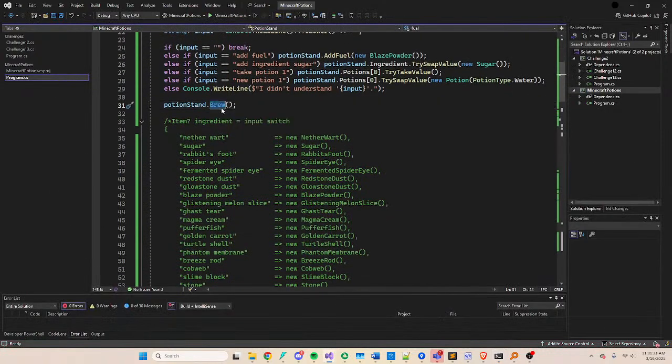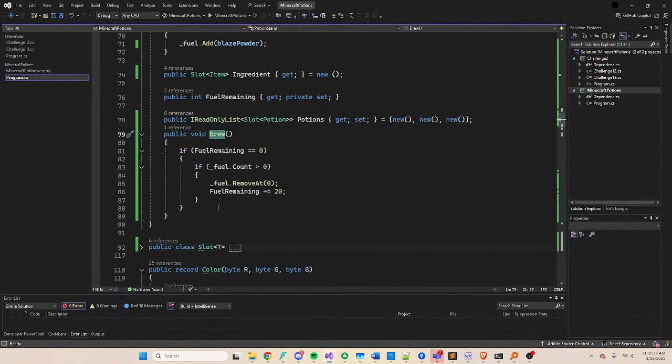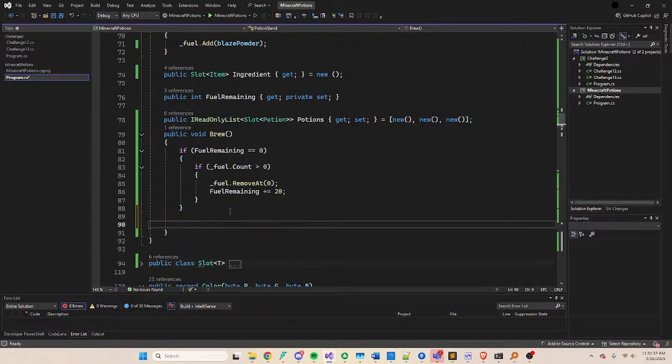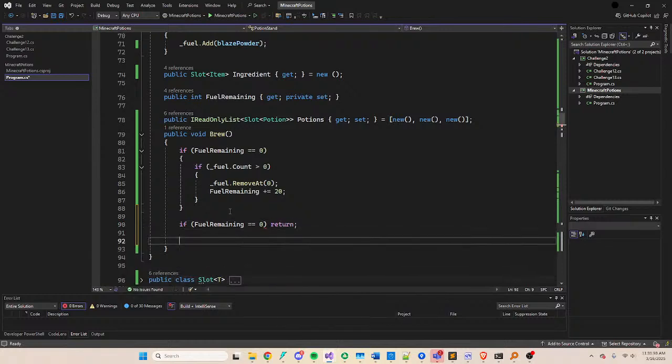But the only other piece that I want to do here really quick is, basically if there wasn't fuel but there was stuff to pull in to use as fuel, we did it. If fuel remaining is 0, return. But otherwise what we want to do is ingredient dot try take value.